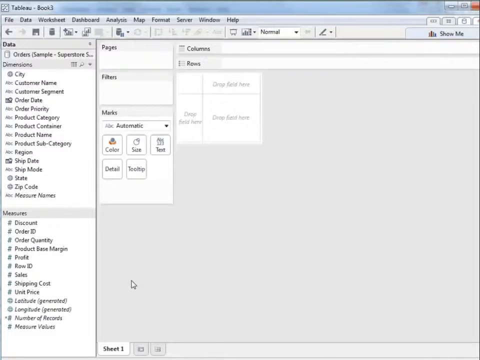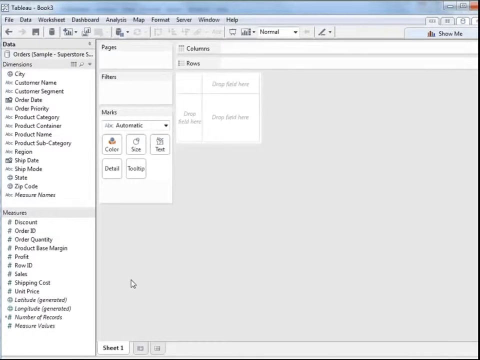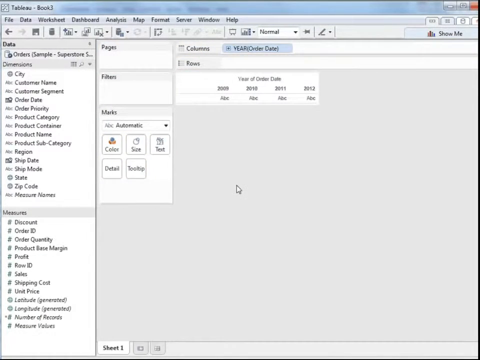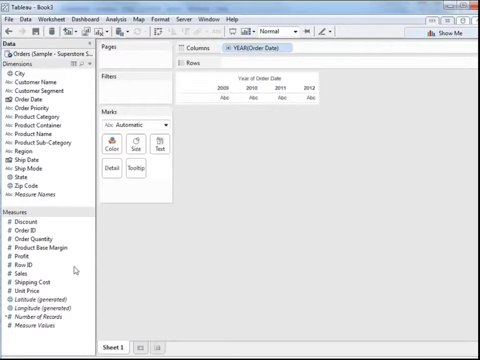Typically, when you're using a measure, you're either aggregating it, like a sum or an average, or you're doing a calculation with it. In order to visualize my data, all I have to do is drag a field onto one of the shelves. Each of these shelves has a different purpose.